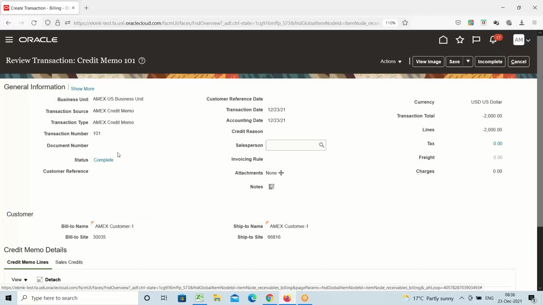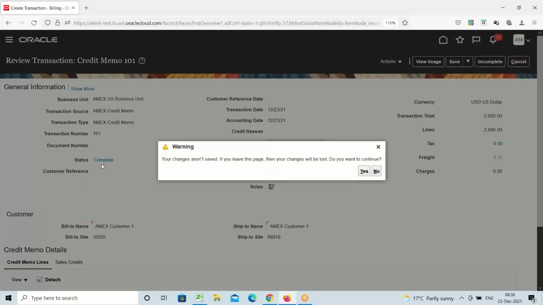Fine. So for credit memo, we gave a number that should start from 101. The same system is picking. Now this is the transaction we have. Now this credit memo you want to apply on the transaction. Okay, just close this page. Status is complete. Number is this.